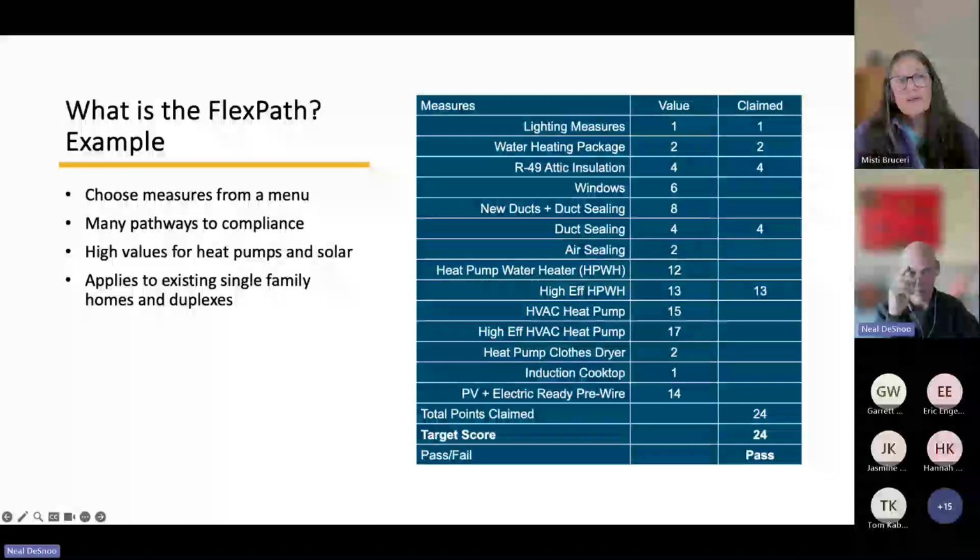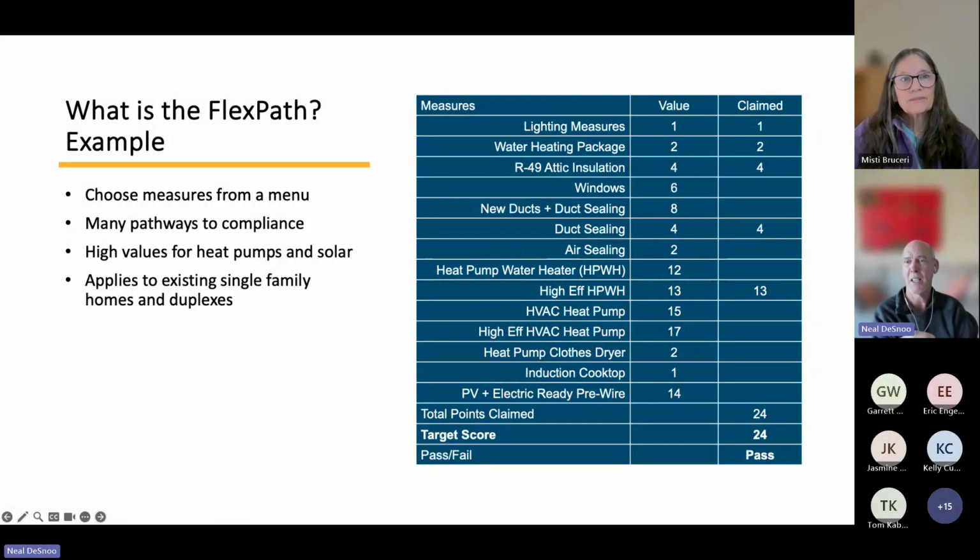That's exactly right, Tom. This is Neil. An applicant can take credit for measures that are already installed, and we'll be talking about that in a minute. So if someone replaces their water heater when it burnt out and they put in a heat pump water heater, and then they decide to do a remodel 5 years later, they can get credit for that, and that would add to their points. So it creates a natural incentive for replace on burnout, but it doesn't necessarily substitute for a replace on burnout policy.